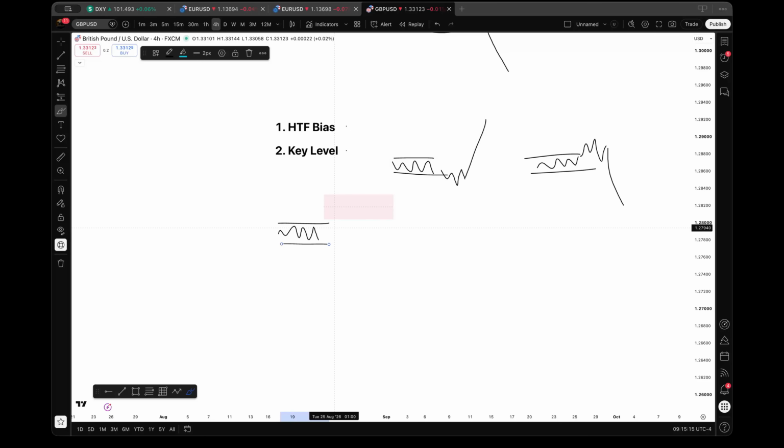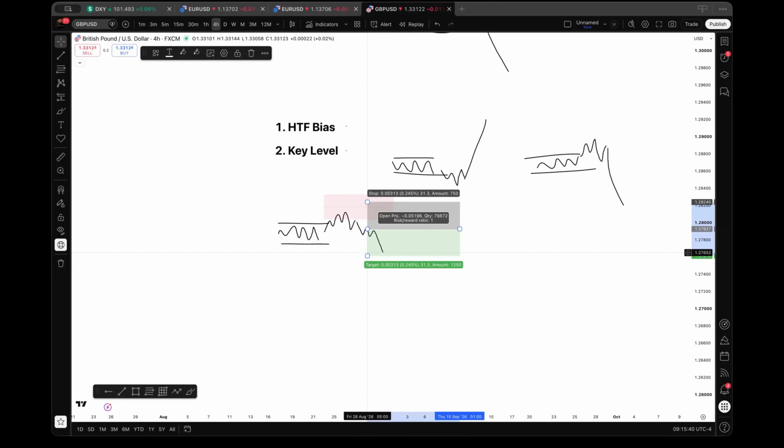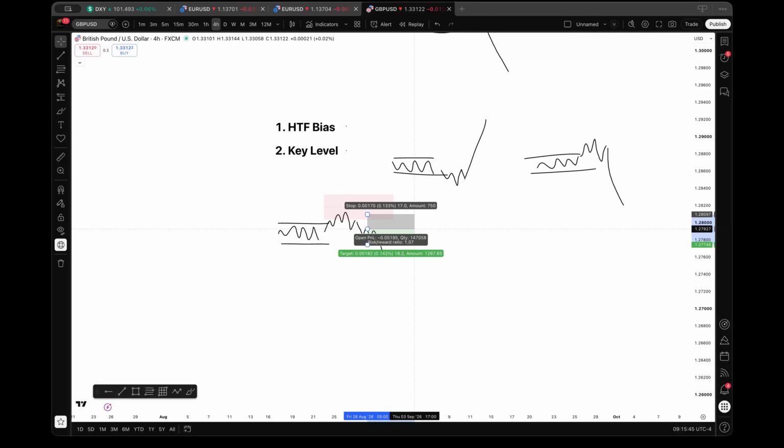What we want to wait for is a tap into a key level before acting. So accumulation here. We then get a manipulation of the highs into that higher time frame PD array, which is our fair value gap on the weekly time frame. We would then drop onto the lower time frames and try to get in line with the distribution lower. One example would be targeting Monday lows, putting your stop at the high. Ignore the RR for this illustration.